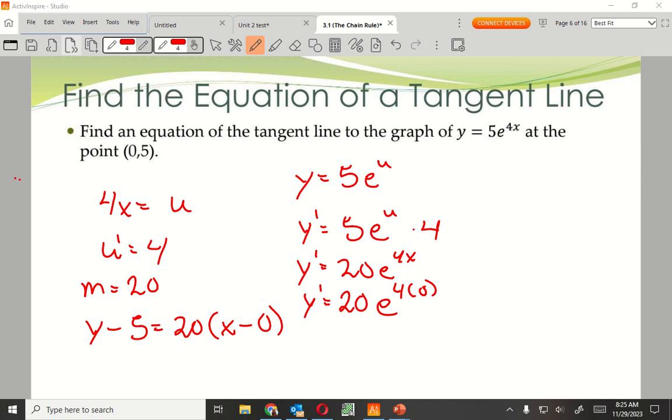And let's see if you can mental math this one. I know that last one was kind of difficult with the fractions and such, but this one's going to be easy. y equals 20x. Wrong! Plus 5, because you're adding 5 to both sides. Plus 5. There we go. Not so bad, right?